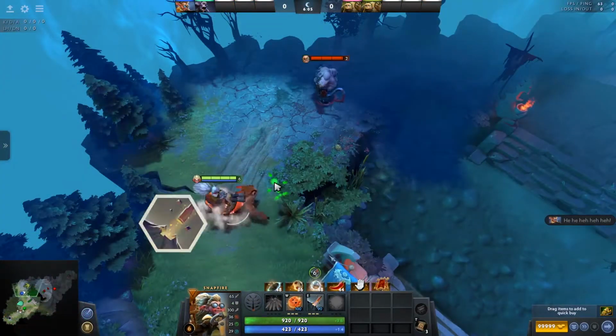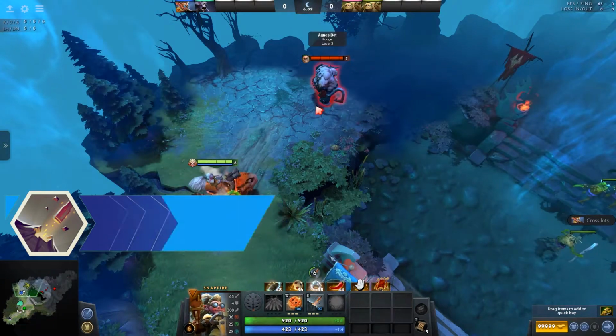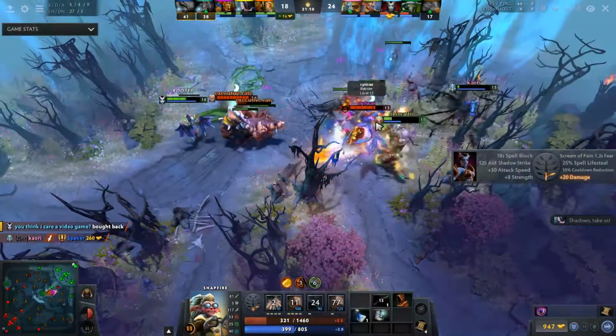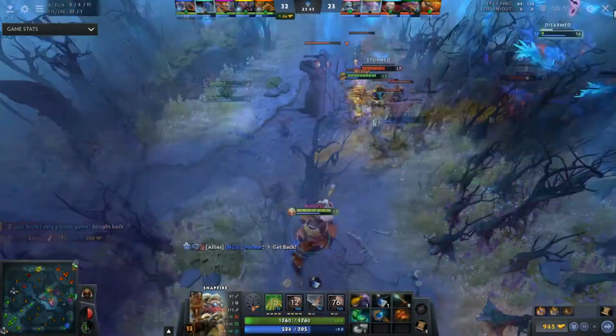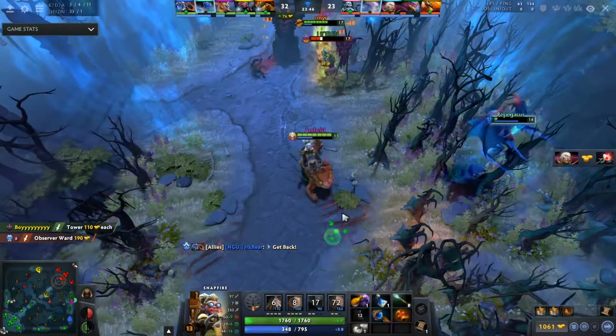Lil Shredder is Snapfire's third ability and it allows her to unload 6 heated rounds in quick succession. She gets 300 bonus attack range for the 6 attacks and they do 80 fixed damage while slowing the attack speed of the enemy by 30 for 3 seconds per hit.